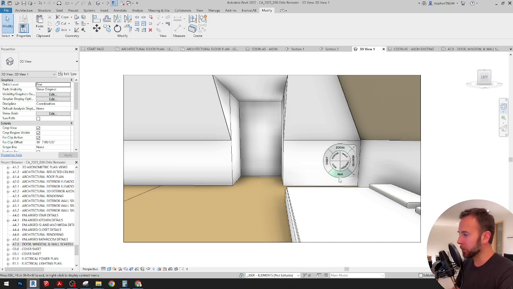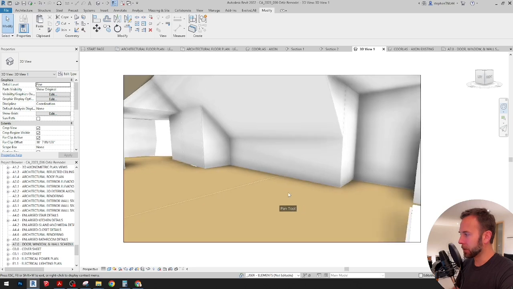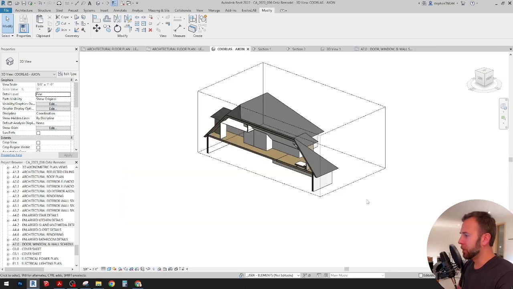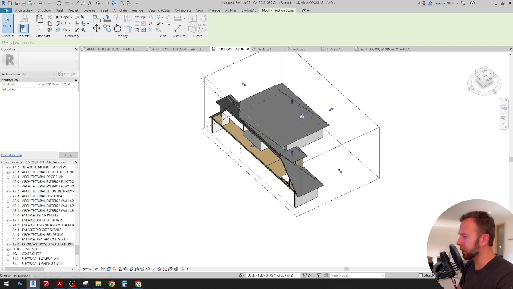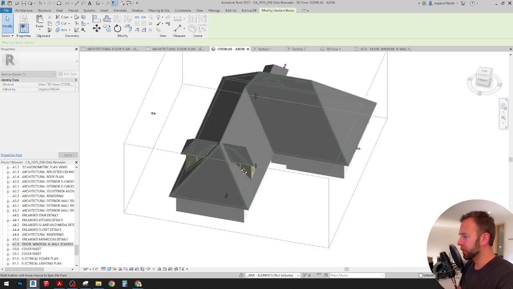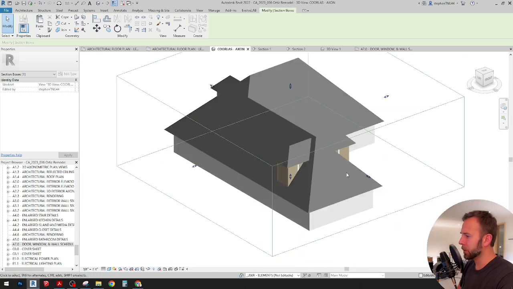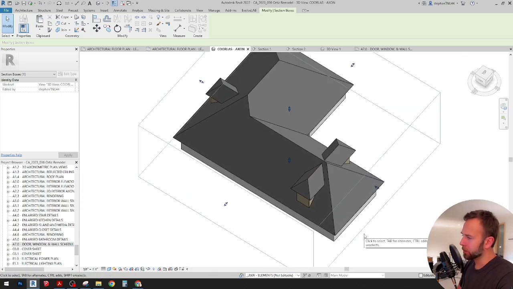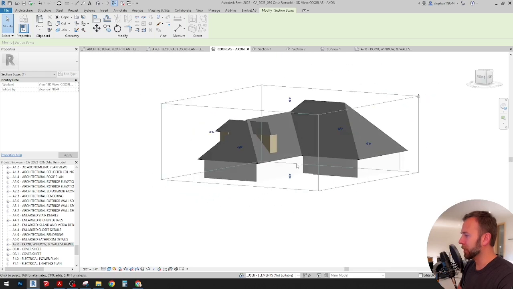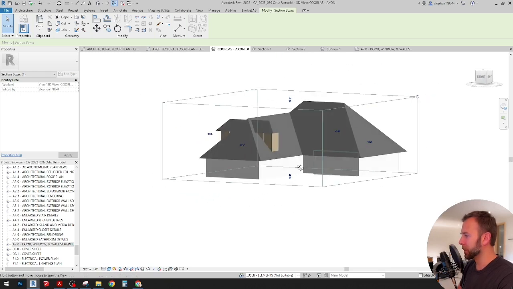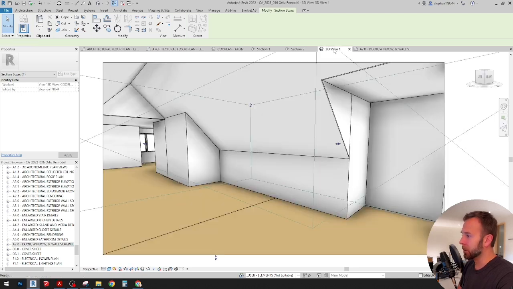But like I said, we'll take a look at that. So let's keep going. Okay, so I just, off camera, mirrored the dormer over, so you can see that in our 3D view here. I don't know, it looks a little peculiar from the exterior view, something we'll need to talk about with the client. But from the interior view, it's pretty neat.